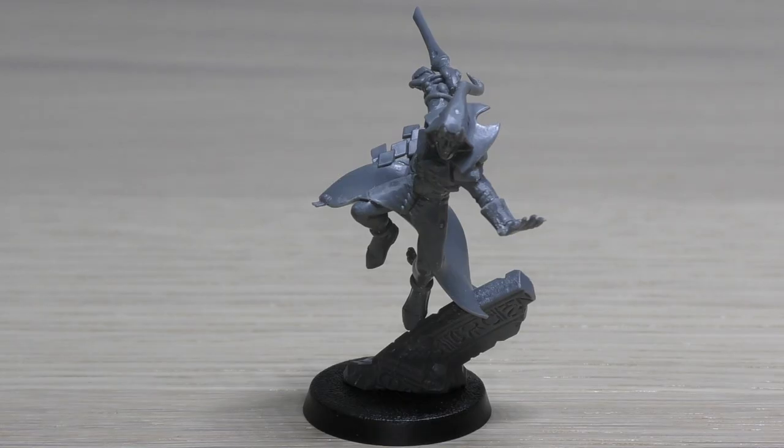Now this is the part of the review where I go through all of his rules. As mentioned, you'll find him in the 2018 Harlequin Codex that came out for 8th edition. He is an elite choice with a power points cost of 5 and a points cost of 84. You are going to have to spend 7 points on the Harlequin's Caress and also the Harlequin's Kiss, which puts him at 98 points - almost that 100 point mark - which is quite expensive for a small single miniature.